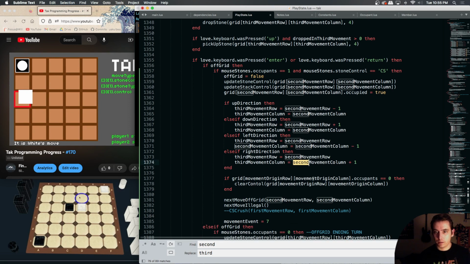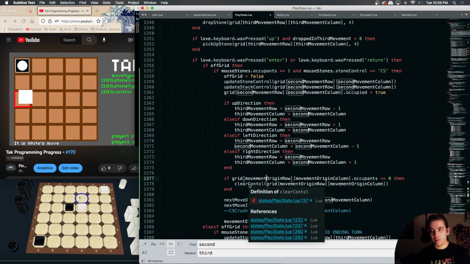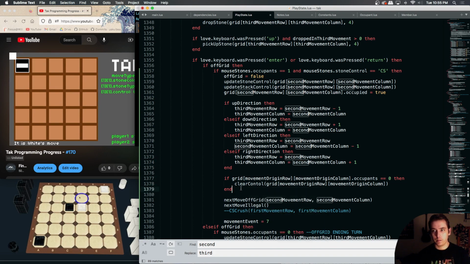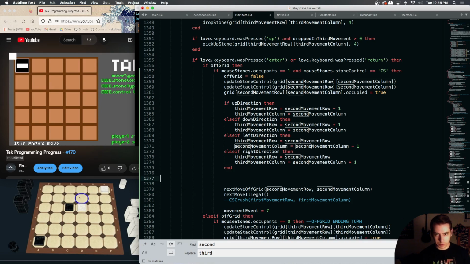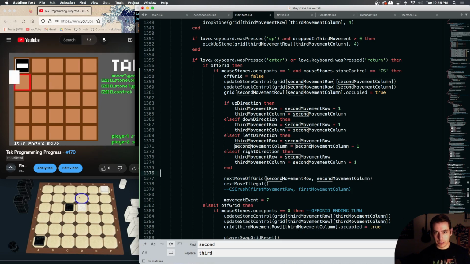Okay. And then we would already have cleared control of this if the occupants were 0, so we don't need this here. Next move off grid, we'd be checking our third movement row now that we've updated it. And that'll be updating our next move variables and then our next move illegal, so it actually checks whether or not we'd be off grid there.